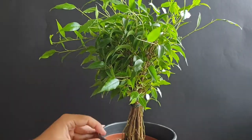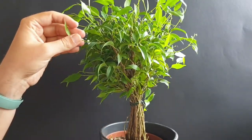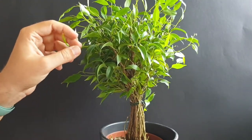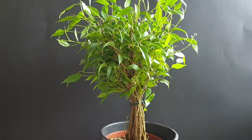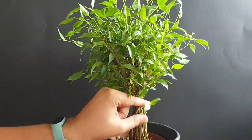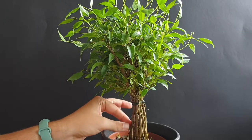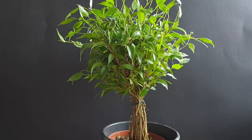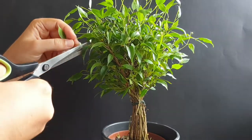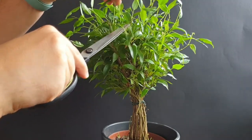I'm quite happy about this and I do expect a lot of growth out of this. At the beginning I wasn't sure if I should prune it now, because if I let it grow it should also thicken the trunks, which will in turn help with fusing them together. But at the moment I'm not fully happy with how they are set up — they are too far apart for my liking still. So I would rather work on this now and then really get on with the fusion of the trunks in the next growth season.